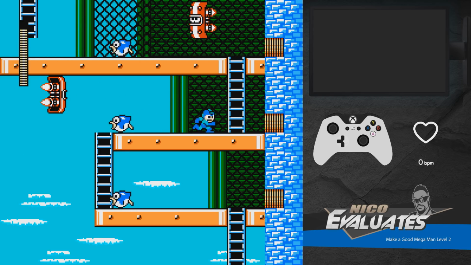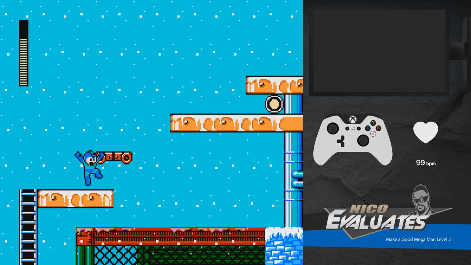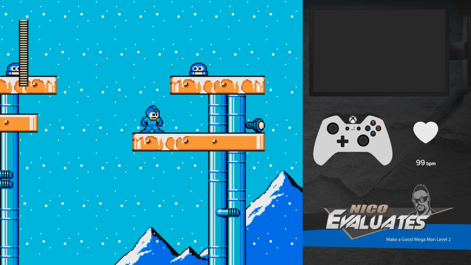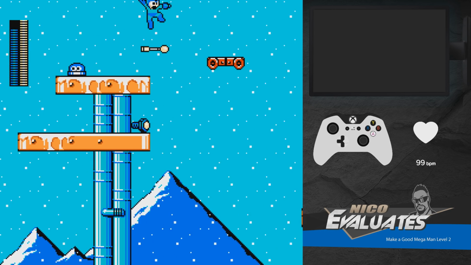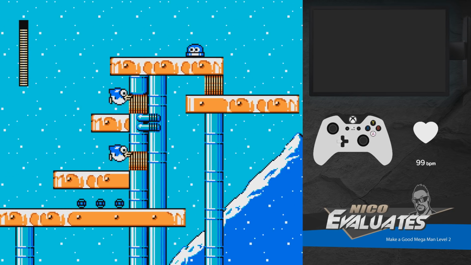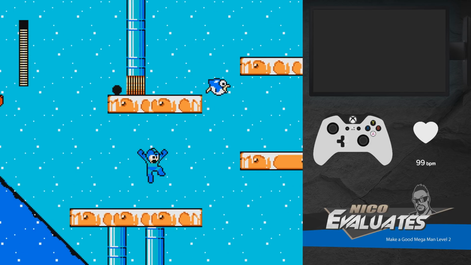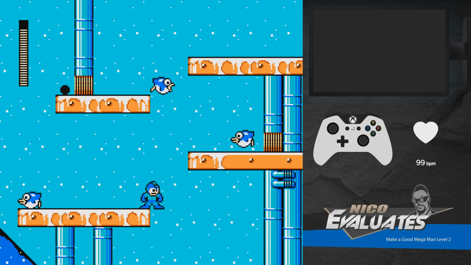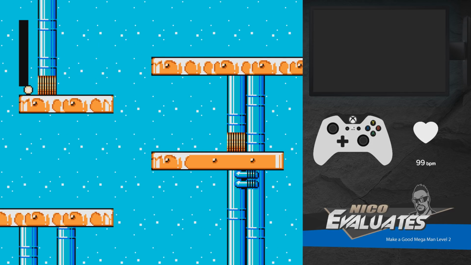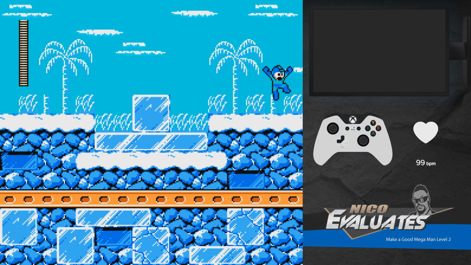Nice checkpoint location. That kind of makes you want to slide under the shield attacker, but then the penguin hits you. So I like the fact that it makes you think, but at the same time, there's something I don't like about this, but I can't quite tell you what it is. Yeah, that sucks. That's the one I don't like. This one is kind of chunky as well. Okay. So now... Oh my god, you're just going a bit overboard with these fucking penguins now. Yeah, that spot is a bit ridiculous. I can see a lot of people giving up there and going down instead.